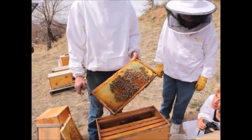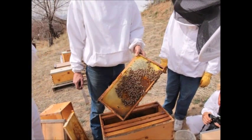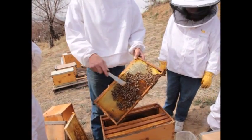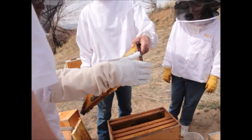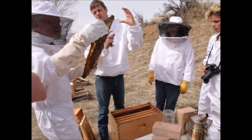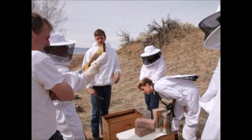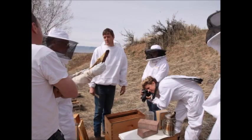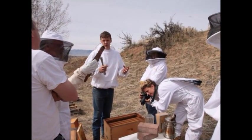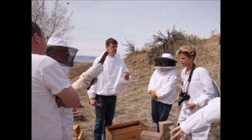Okay, so this is a good frame for you to look on and identify eggs. The foundation is black wax, and so the white egg that's on the bottom of these cells right here is very visible. You'll have to adjust the light over your shoulder to shine down in the bottom of the cell so you can see it. But it's white, and it's tiny. Very tiny. Most people, when they look for eggs, are looking for something a little bit larger, an egg shape, a chicken egg shape. It's long and slender. It's not like a chicken egg.